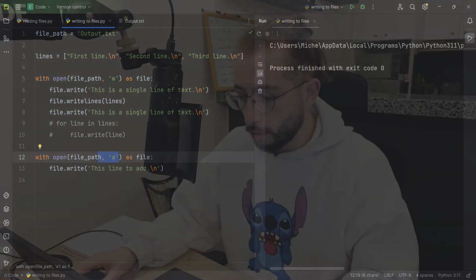Alright, fellow Python programmers, congratulations! Now you know how to read from a file, you know how to write to a file, and you even know how to append a file when it already has information. But now it's time to get serious, because so far we've only been using strings and we've been writing .txt files. Now it's time to look for something that is more practical, which is a .json file, and this is something that you'll be working with a lot in your professional career.